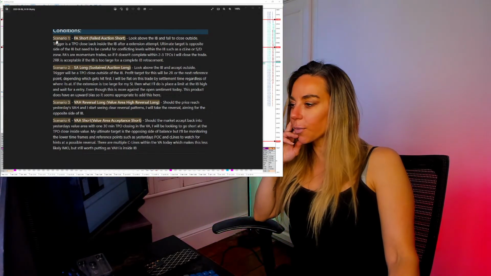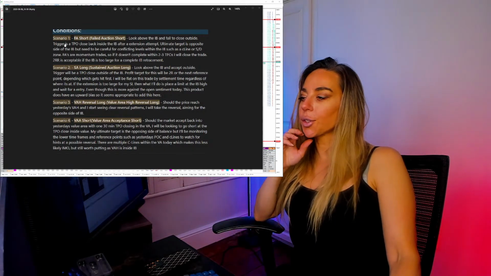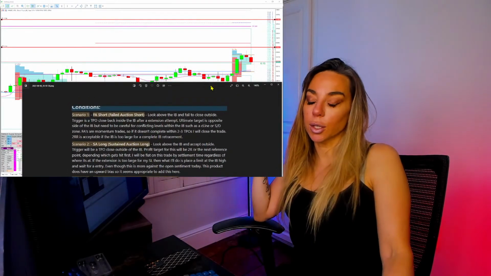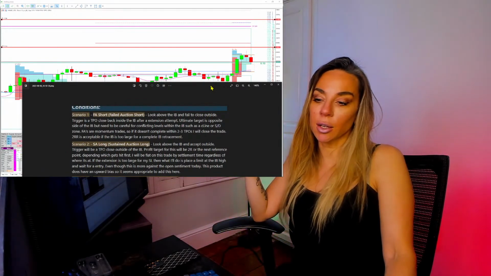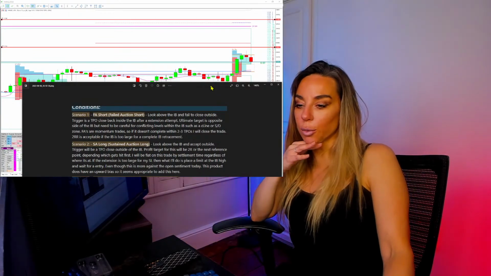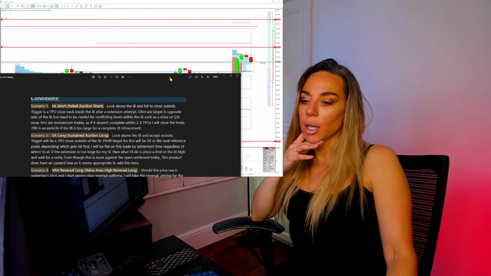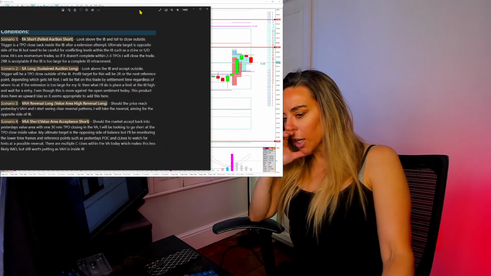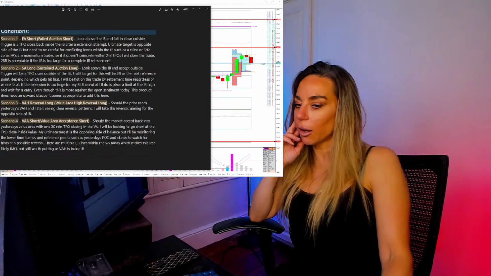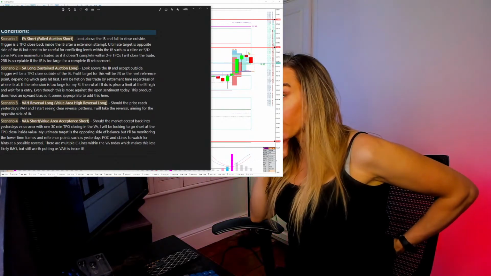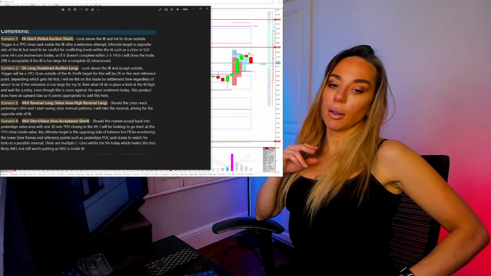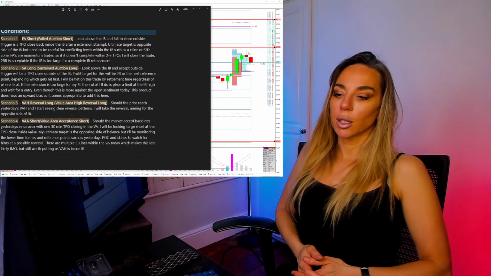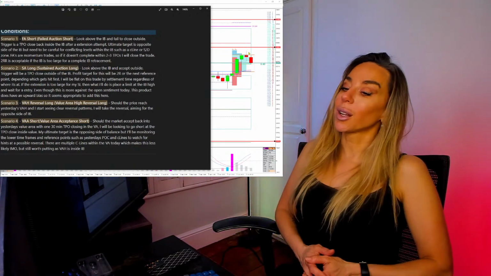Okay, so in this scenario, for YM, the trader says scenario 1, failed auction short. I would actually agree that that is a possibility here, because we do have an inside day, and inside days can act as kind of elastic bands on both sides of the initial balance. Right now we only have an extension upside. One problem that I have with the failed auction potential here is that we don't have a good level to bounce from. Usually if you want to do a failed auction, you will have a high probability level there. So if you don't have a level, the failed auction can still go through, but I will be a little bit more skeptical.